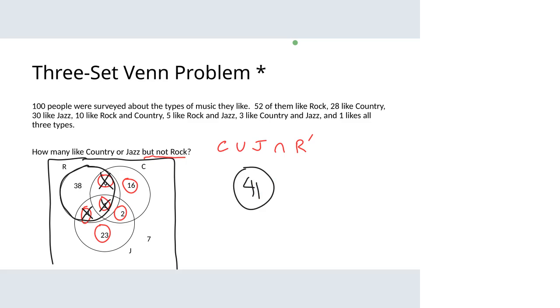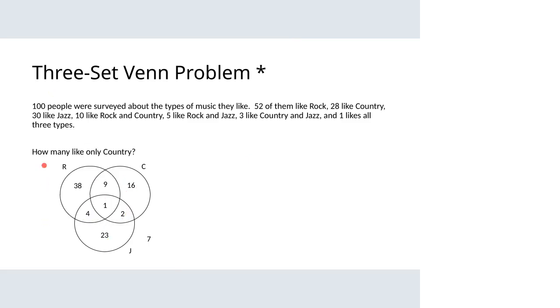41 people that were surveyed, like country or jazz, but not rock. That went great. As you do these, you kind of get the hang of what it is we're looking for. One more. I'm pretty sure this one will be relatively easy, but I'm going to ask it anyway. How many like only country? I'll set up a poll. I probably don't need a poll for this one, but I'm going to set it up anyway.